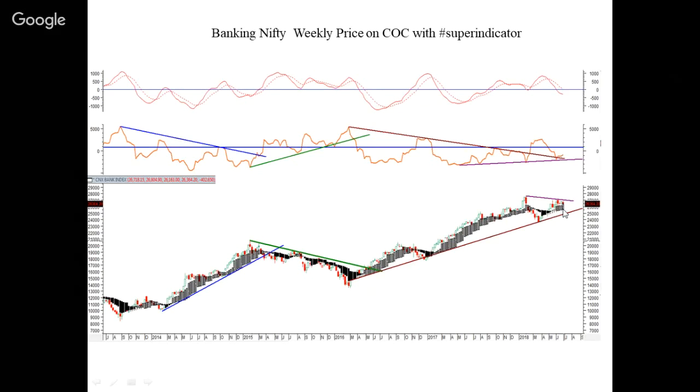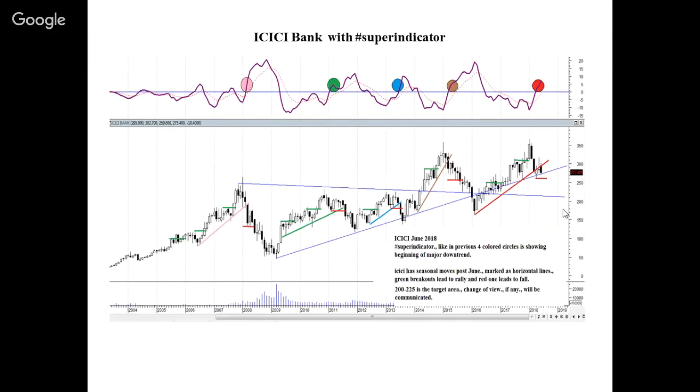But let's move ahead and do a little bit more fine tuning in the Bank Nifty weekly chart. I'm not taking HDFC Bank or Kotak Bank because they have a huge weightage in the banking nifty, and already they are trending with higher highs and higher lows since 1.5 years. Neither will I take the PSUs because we all know what happened with them. We'll take the most important one other than HDFC and Kotak, and that is ICICI Bank.